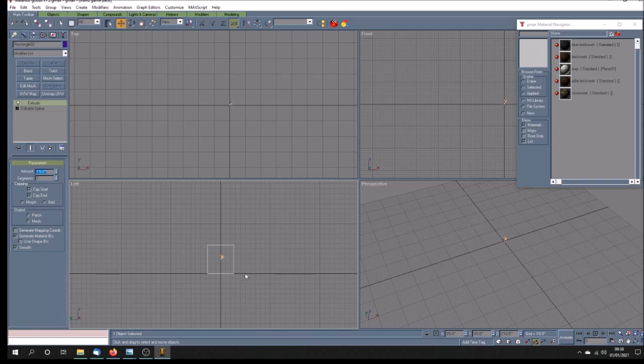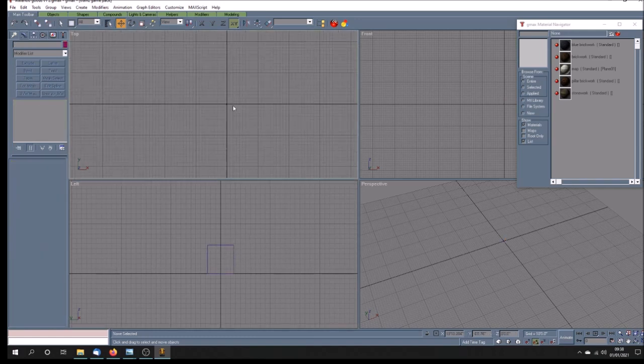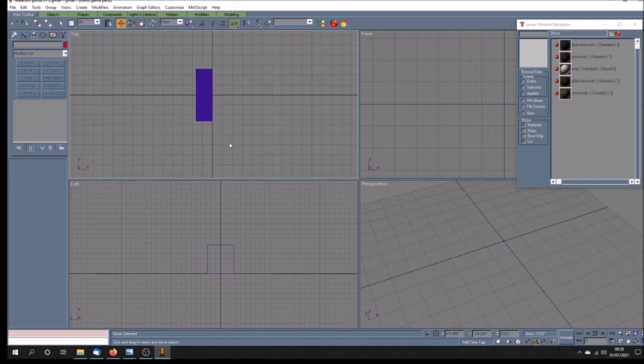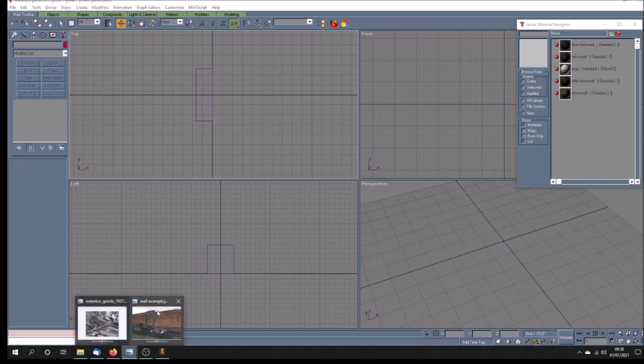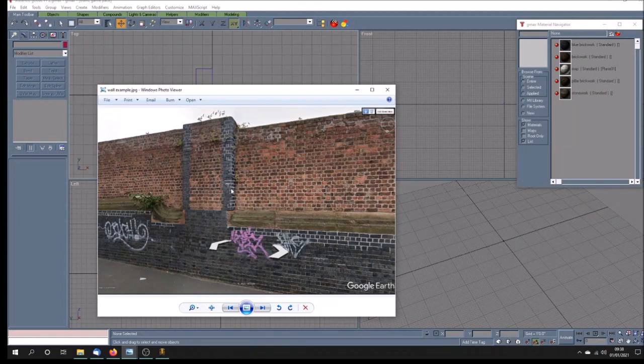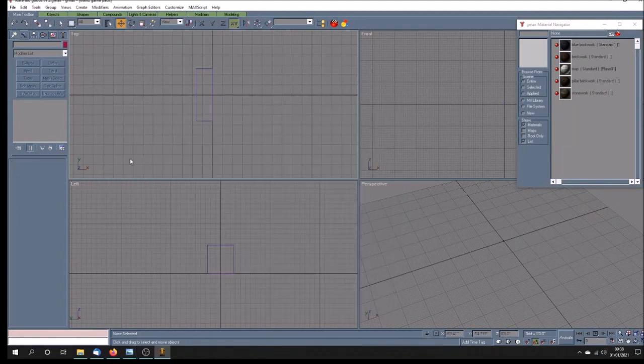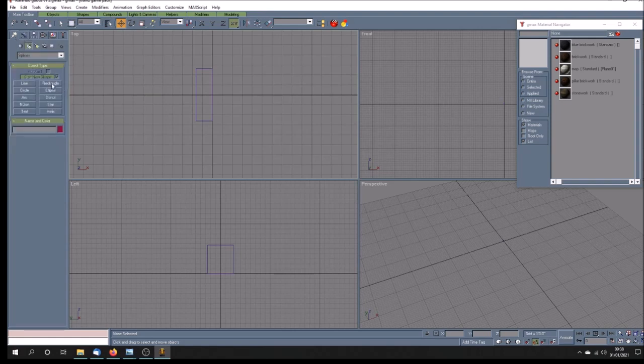And my next step is, let's have a look at it. Okay, let's make sure we can see we're in wireframe. Okay, 1'8". And I'm going to make this piece now. And to do that, I'm going to use another rectangle. This was 5'3".